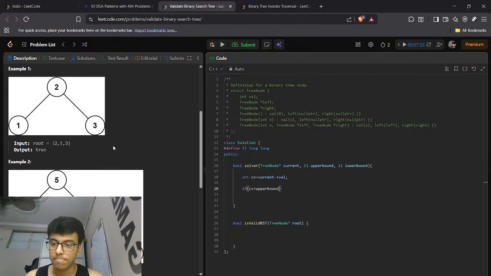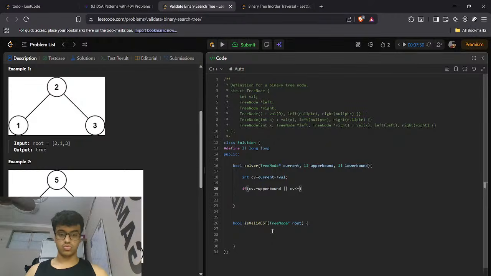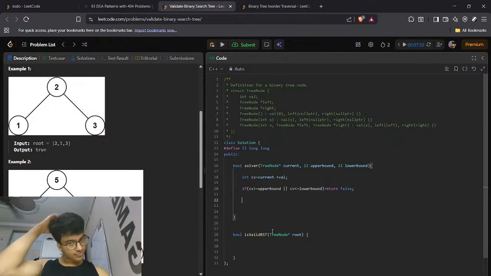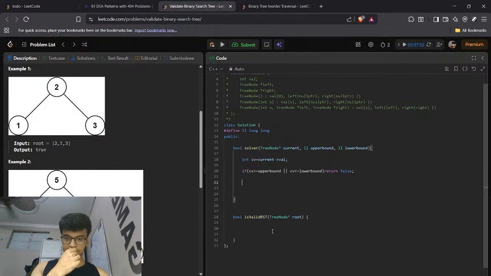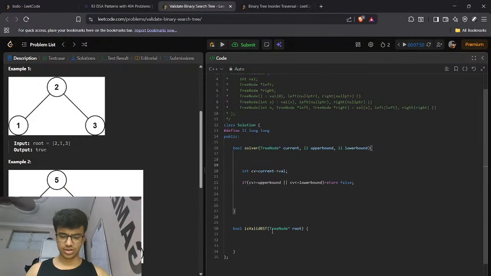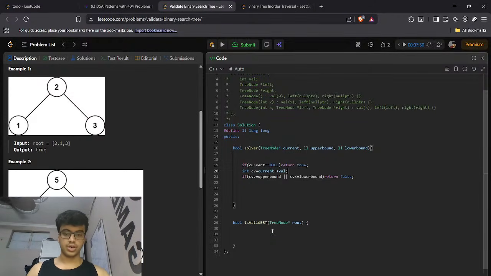They can't be equal. Greater than upper bound, or CV is less than or equal to lower bound, then you return. Just for safety, let's add a stupid case here: if your current equals null, right?